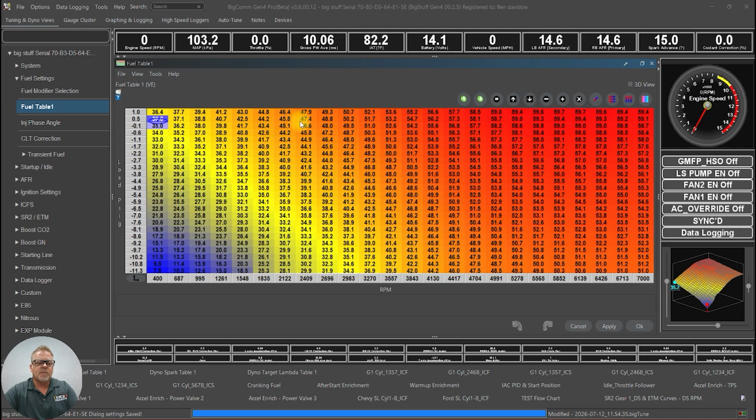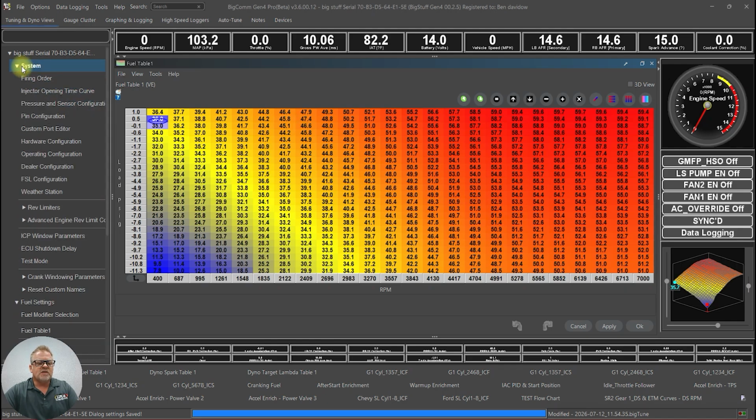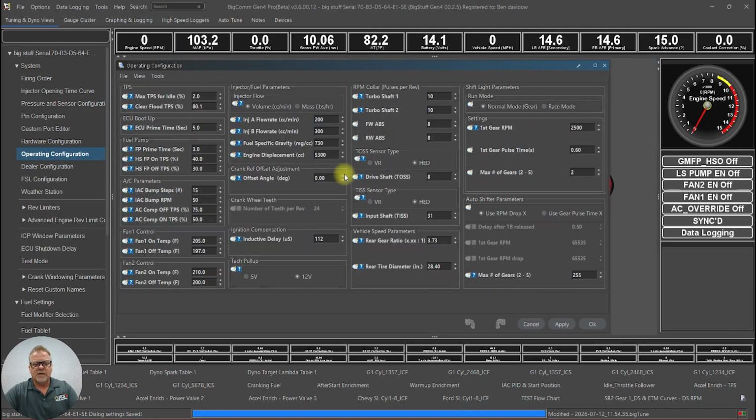The first way we're going to talk about here is go to the system section. You're going to go to the operating configuration. Now, if you have an older version of our software, you may have the older look. That's totally fine. This is at version 3.6, which is our newer updated interface look now for the software. So if you do have the older look, you'll still have a system menu and you're going to go into the operating configuration and you're still going to see all the same data. It's just going to be shown differently here, okay?